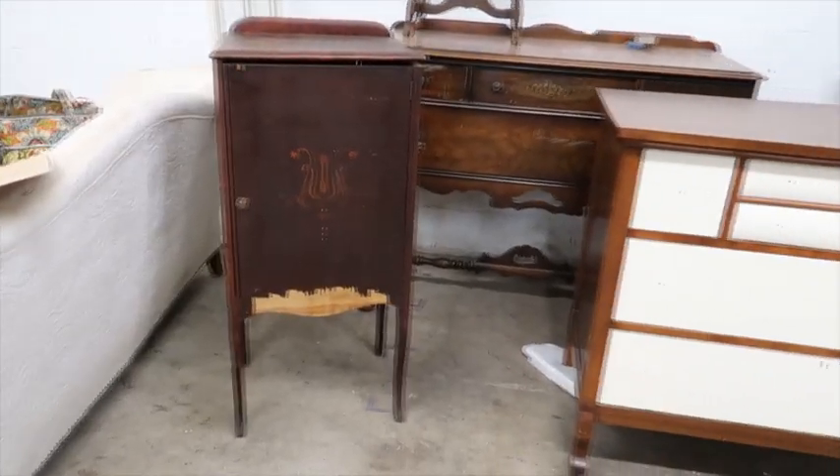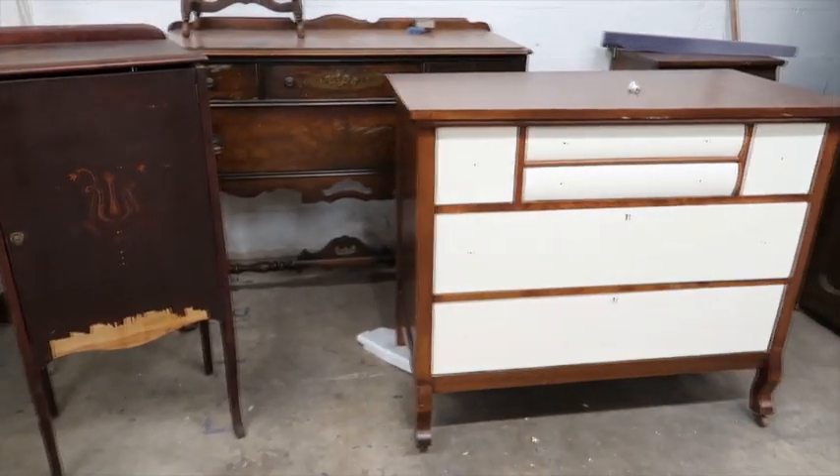So you got your piece of furniture? You ready to paint it? It's all prepped, it's ready, it's beautiful. What are you gonna paint it with? The paint! What paint do I use? I want to answer that question. Here's what I've decided: the only way to fully explain to you what paint to use and why is to tell you a little bit about my painting journey. One led me to the next and they will explain why this worked and this didn't, what's the best for this, what's the best for that. Okay, let's go.